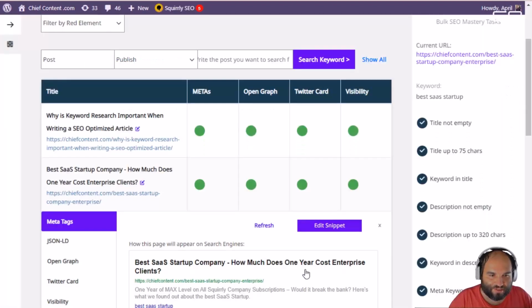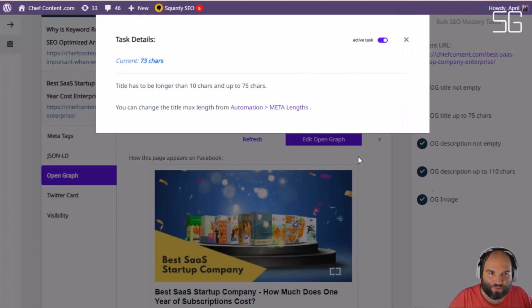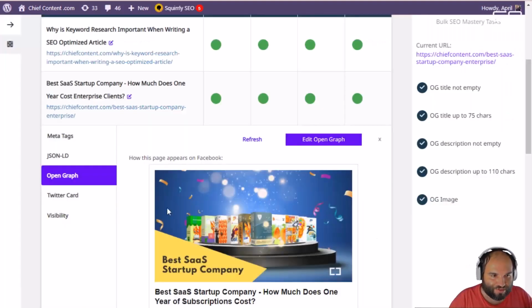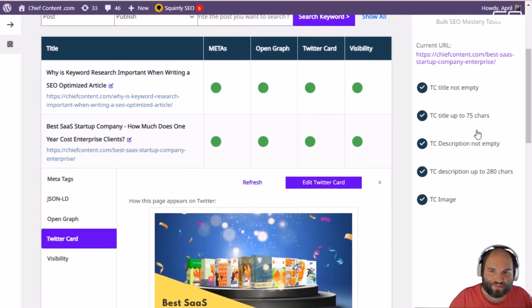So different titles here, different titles when they appear on Facebook feeds. So where we look at OG title tags and OG descriptions. Then on Twitter, where we look at TC and TC descriptions, the images, and you can see that there's a lot of checks to help you out and to make sure that you don't fail at SEO and that you make the perfect package for your apple juice. So you're going to design the perfect bottle for your apple juice.